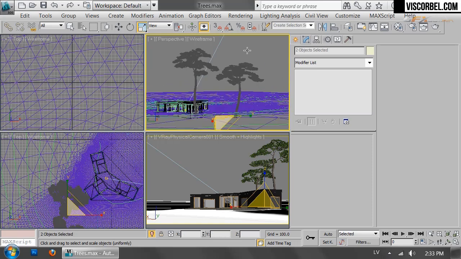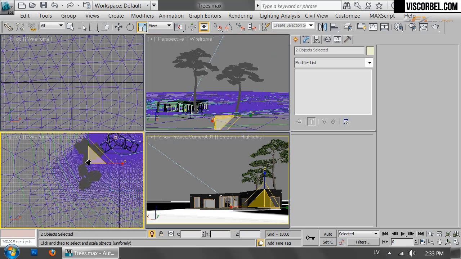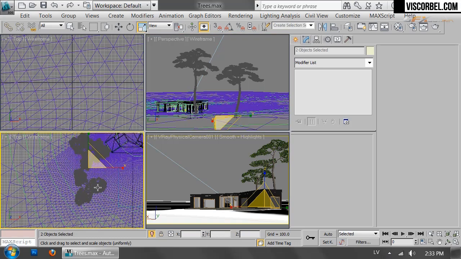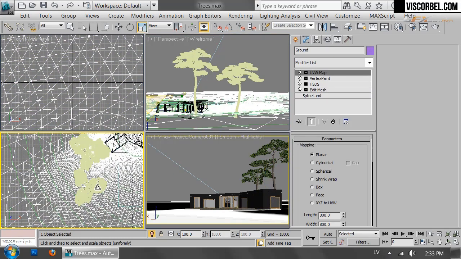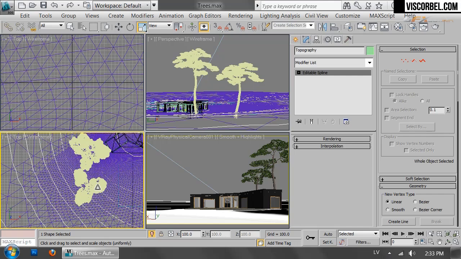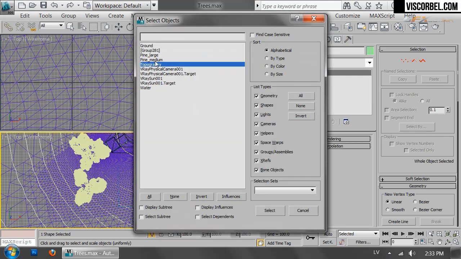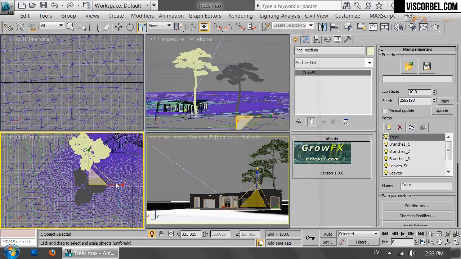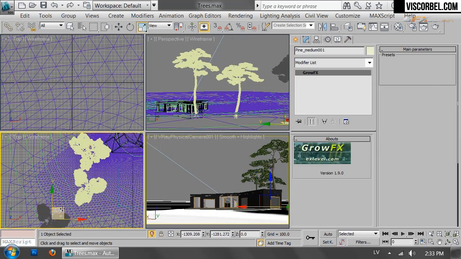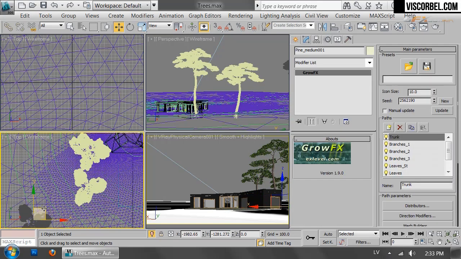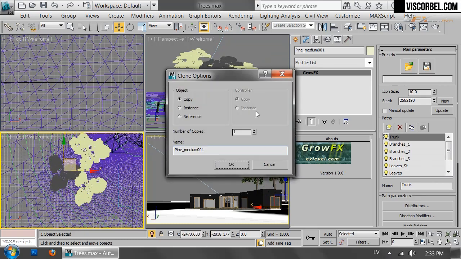Okay, that's good. Maybe let's make a few more copies. I'm gonna copy the smaller tree. Okay, somewhere over here maybe.